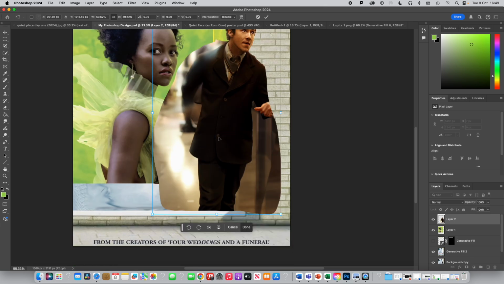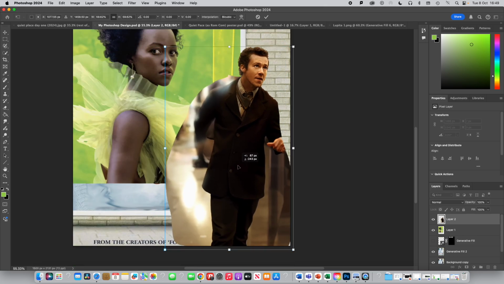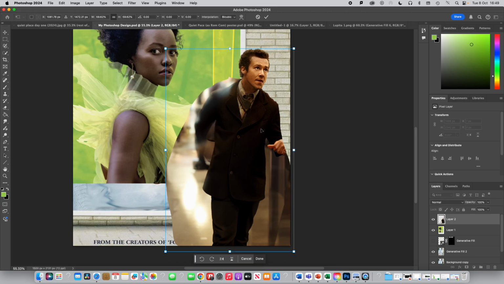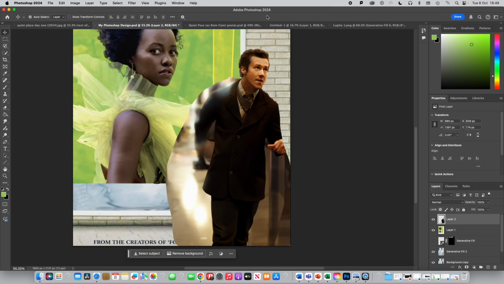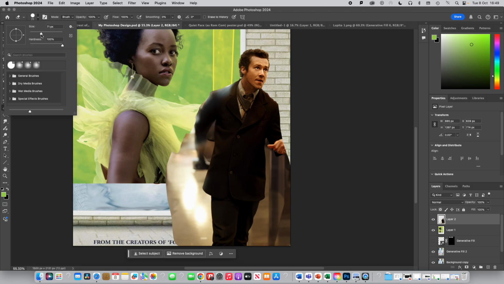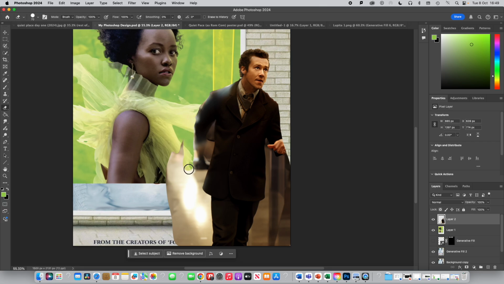Now obviously I've got a lot of weird things in the background there that I might not want, and also there's a bit of the hand missing there. So what I can do, several things. I can either go back and get the perfect image, or I can actually use the eraser tool to get rid of some of the bits and pieces that I've got. This is quite painstaking, so there are other ways that we can do that, but you can actually, kind of work. Let's make it just a bit bigger again, change the size of it.